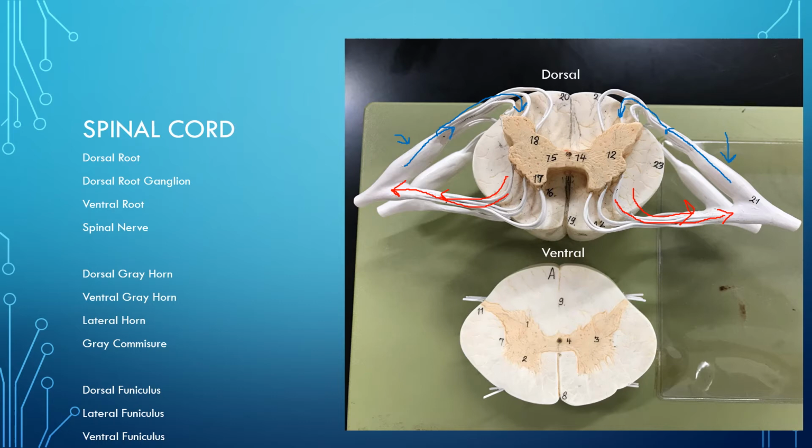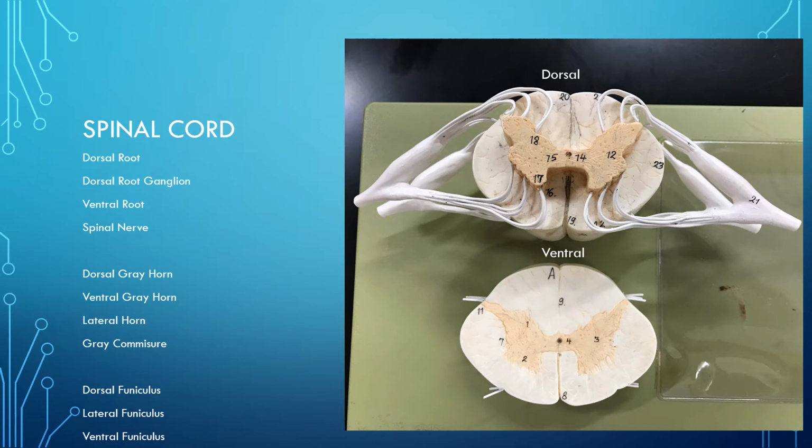Now, the dorsal root and the ventral root eventually meet right here, and they're going to form a spinal nerve. So here you can see the dorsal root and the ventral root come together, forming a spinal nerve, which is going to go out to the rest of the body. Another reason to write dorsal and ventral on your piece of paper is that it's going to help us to talk a little bit about the white matter and the gray matter of the spinal cord.